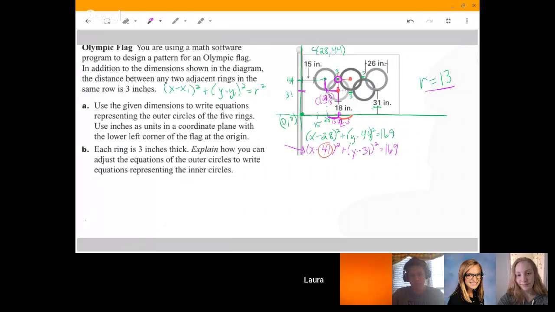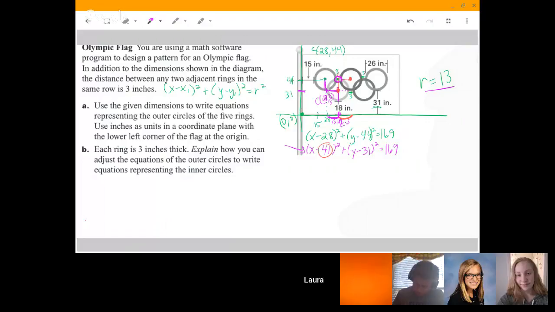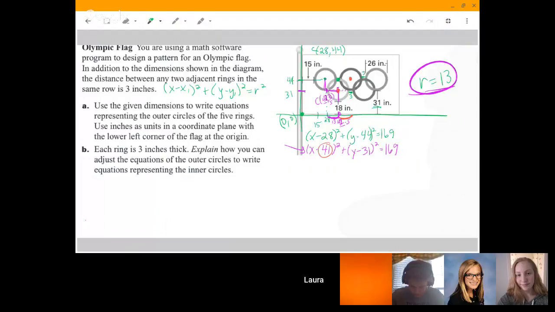Okay. So the first circle, the green, are you good with that? Yes. So then the purplish color, what we're doing with that one is we've got to figure out where the center of it is, because anytime you write these equations, you have to have the center and the radius. Radius, we're good to go with every circle, but the center is going to change depending on where it is. Up in the instructions, it told us that there's 3 inches between them. Between these circles right here, this space that I'm coloring is 3.